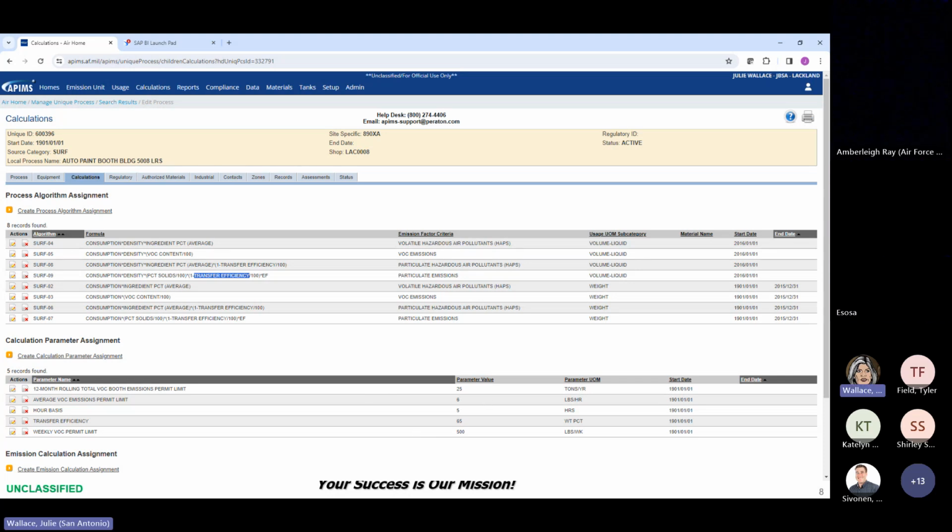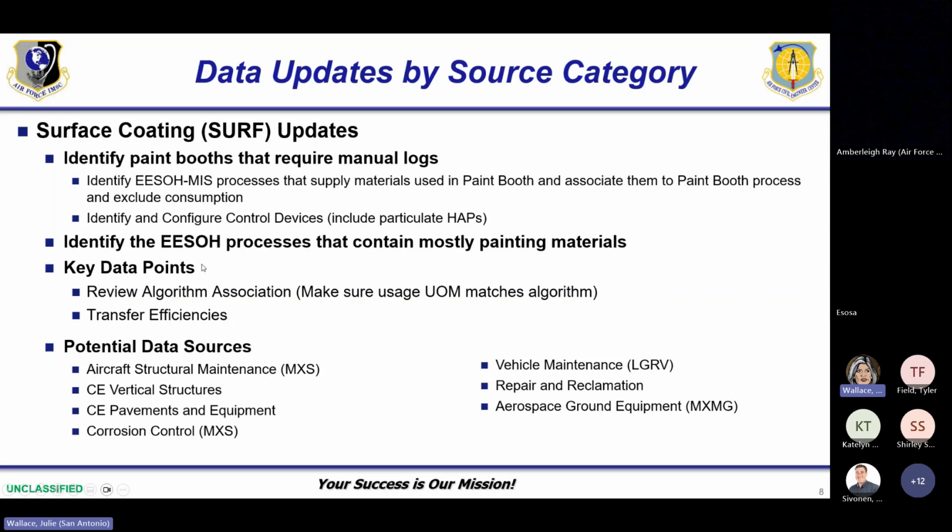I'm trying to think if there's anything else. Now, one thing that you can do, and we're going to talk about the ESO processes, is you're going to have some ESO processes that feed into paint booths. So in that case, you want to roll them up to the paint booth, and you may or may not use the usage from that, depending on what your regulatory posture is. But then the other thing that I like to do, and I talked about this in the ESO training earlier this week, is if I have an ESO process that has a lot of paint, I know a common practice is just everything that doesn't go into a paint booth just goes to Miss Chem, okay?